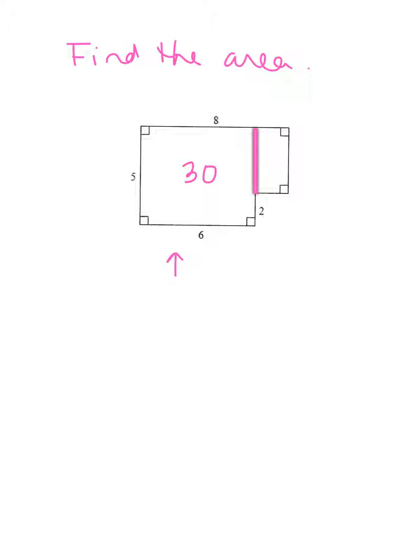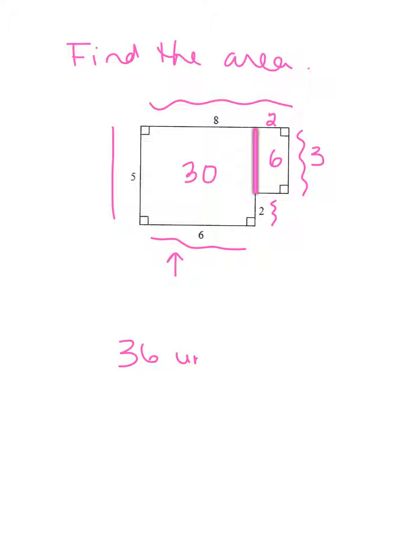Now if I look at my part to the right, it's a rectangle. If this whole piece here is 8 and this part is 6, that leaves this part right here actually only 2. Same thing looking down here at my length. If the whole thing on the left-hand side is 5 and this piece right here is 2, that leaves me with 3. So 2 times 3 is 6. And because of that last postulate, I know I add 30 and 6 and I get 36. And that's going to be units squared, because anytime I'm talking about area, it's going to be units squared.